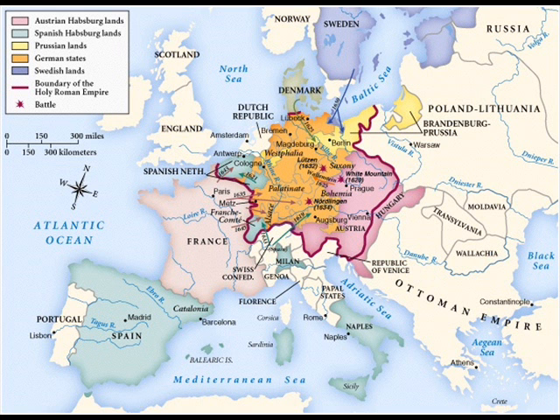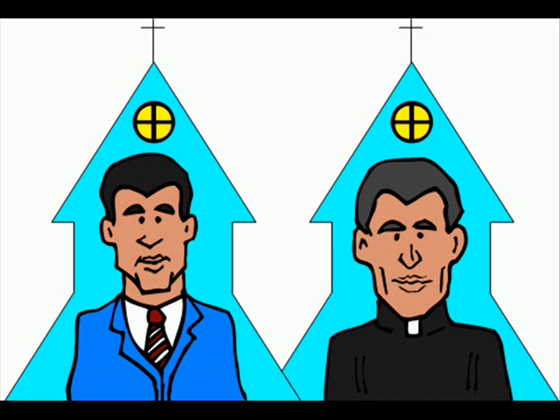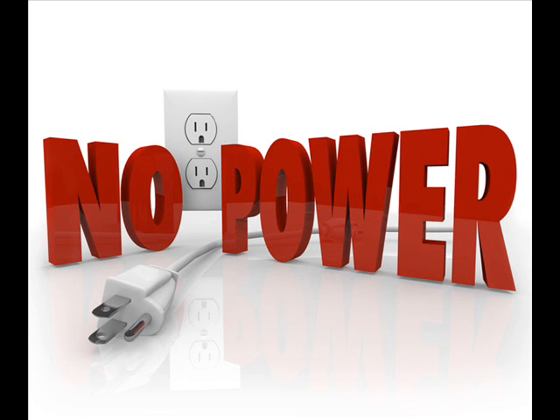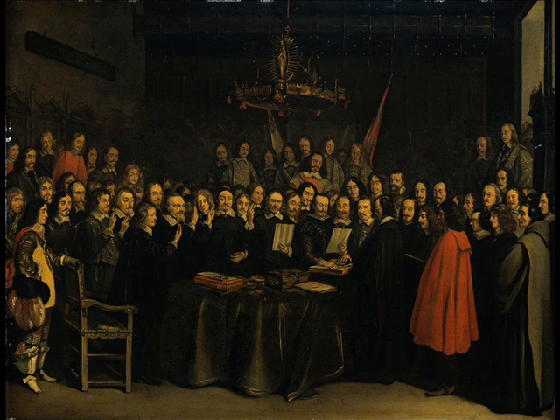Perhaps the most famous example of Protestant Reformation-influenced change was the 30 Years' War. Beginning in 1618 and lasting until 1648, this war was fought between Catholics and Protestants and involved almost all major European nations. The war saw losses of power from both the Catholic Church and the Habsburg rule. The 30 Years' War also resulted in the establishment of nation-states, as well as an early concept of the balance of power in Europe.